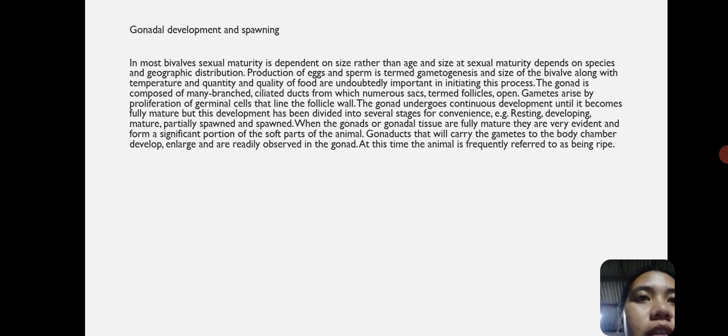Gonadal development and spawning. In most bivalves, sexual maturity is dependent on size rather than age, and size at sexual maturity depends on species and geographic distribution. Production of eggs and sperm is termed gametogenesis, and size of the bivalve along with the temperature and quantity and quality of food are undoubtedly important in initiating this process.